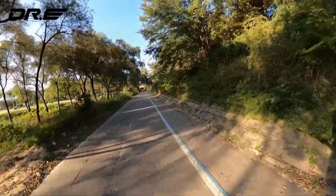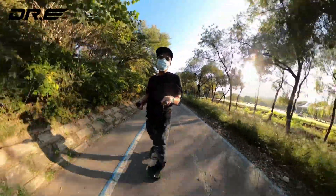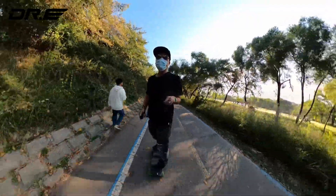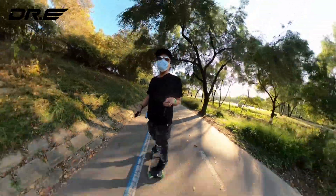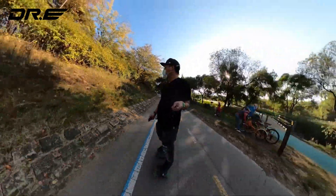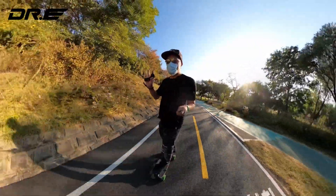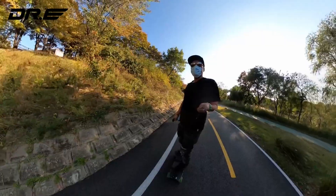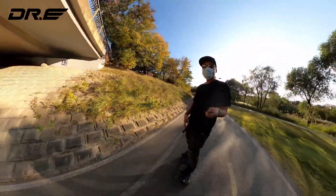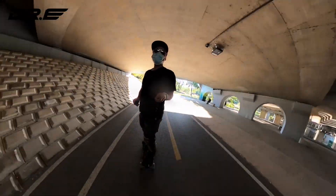With dual belt it's gonna slow you down, but with single belt, even when you run out of battery you can just push the skateboard like normal and there's very little resistance. Look — this is all just coasting on flat ground. That's actually really, really good, and I'm glad I went with single belt because I'm gonna get much longer range.